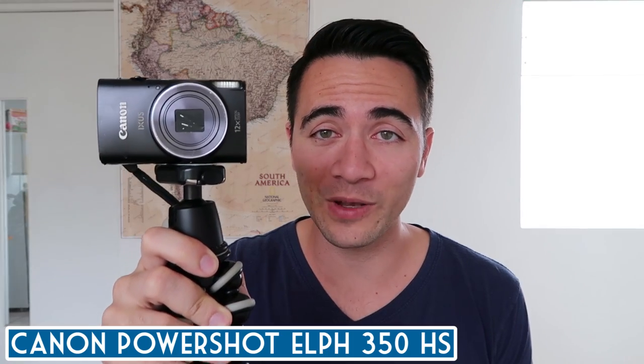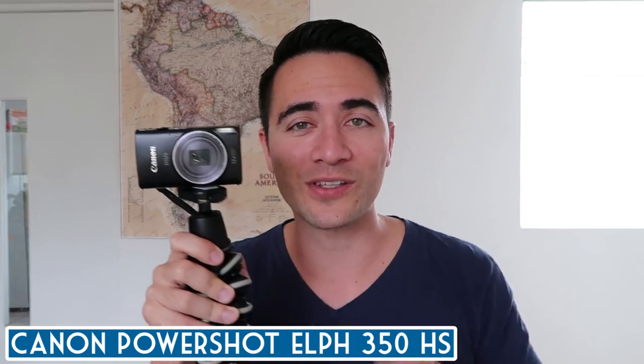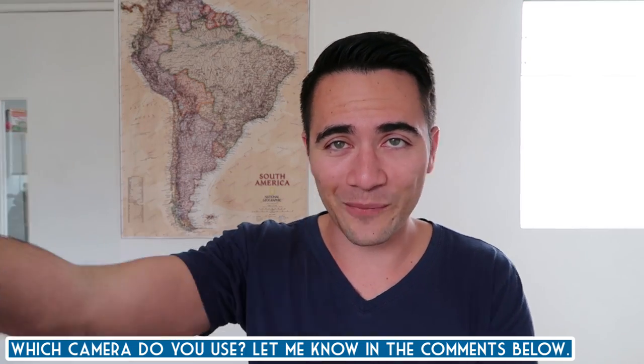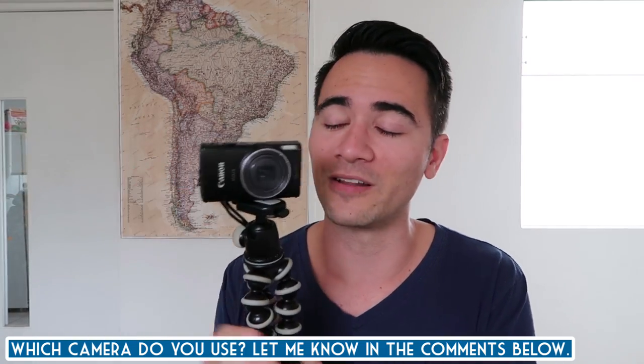Now if you're definitely not in the market for the G7X or it's not something that you really need, then I would recommend something as small as this. This is the Canon PowerShot ELPH 350 HS. This was the camera that I used all throughout Southeast Asia, and it takes pretty good video — maybe not as crisp or focused as the G7X, but this one takes HD video. It has a microphone right in the front of the camera, so you can point the camera right at you and speak to it and the sound will pick up clearly. It's small and compact, it can fit into your back pocket or front pocket. It's discreet too, so when I was vlogging with this camera I always felt comfortable just having it out. And it also has 20 times optical zoom — if you want to get candids of people from really far away without getting into their space but still want that shot, you can get it with this.